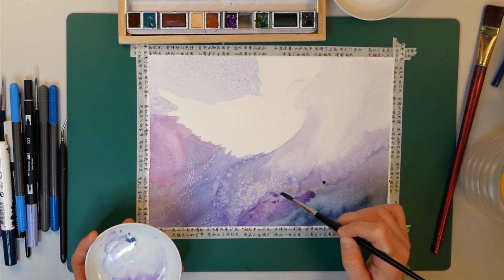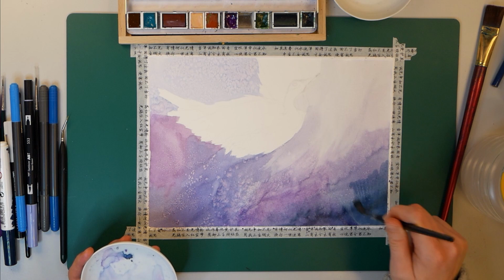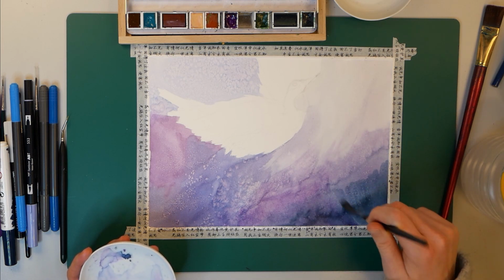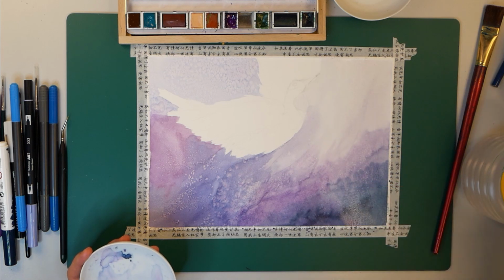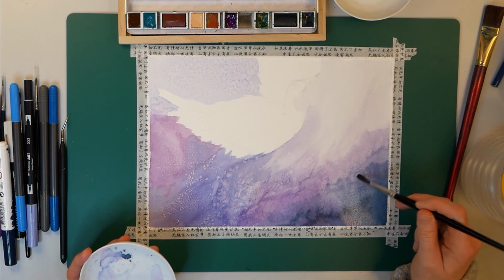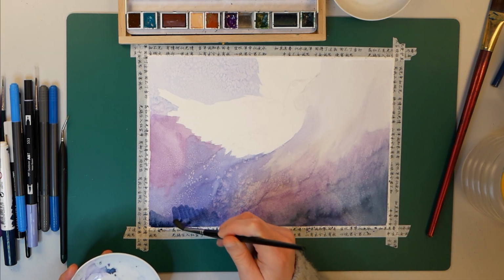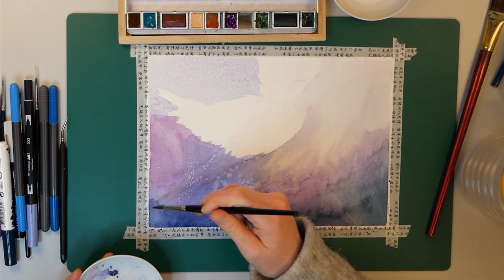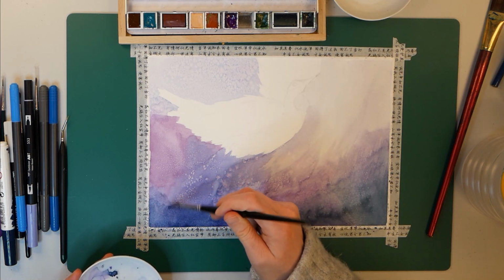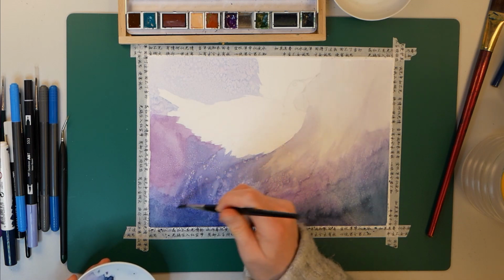This is my second wash of purple and then indigo. Always trying to keep it light in the upper right part of the picture where this phoenix-like bird is flying towards. The aim was not to have a perfectly detailed bird or a perfectly detailed background, but rather the colors and the feeling of flying towards a brighter future. It sounds so cheesy.